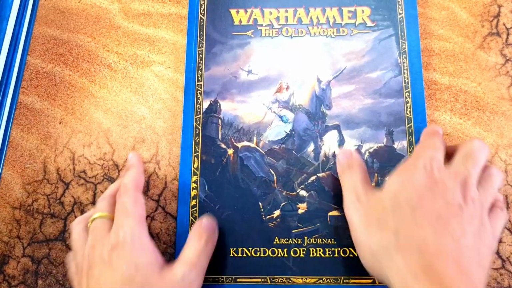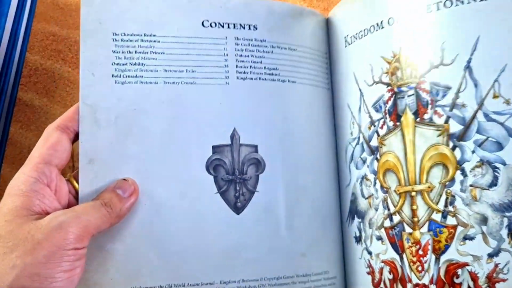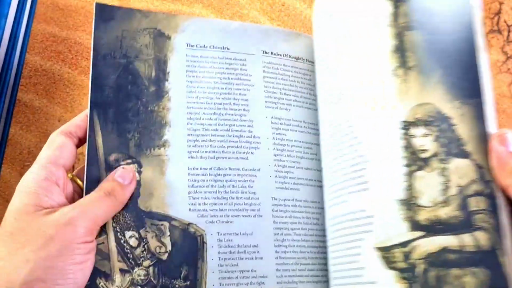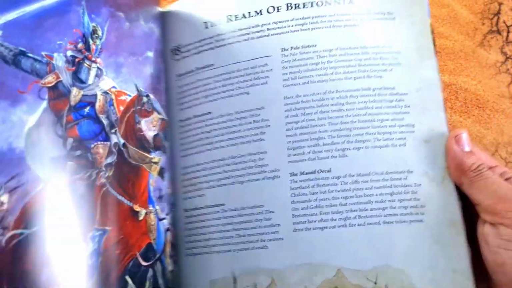the Arcane Journal Kingdom of Bretonnia. Because we know Leon is not born yet, here they introduce maybe some other characters we could check out. Of course, behind there's more lore. They tell you some backstories for the Bretonnians.